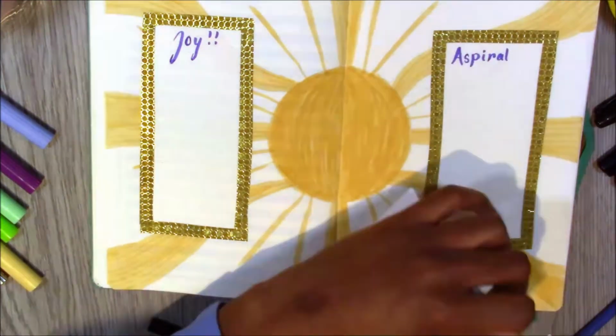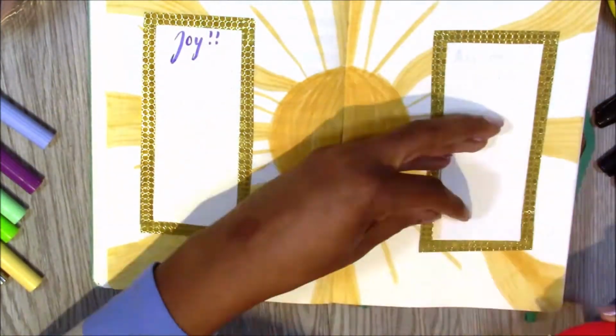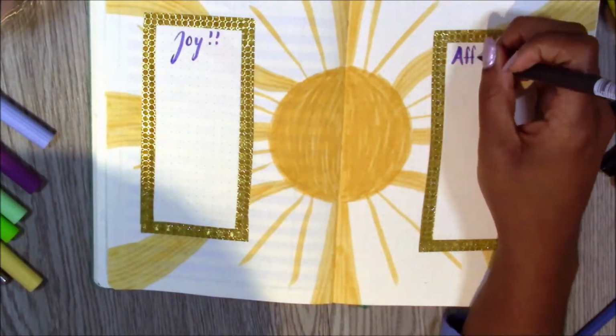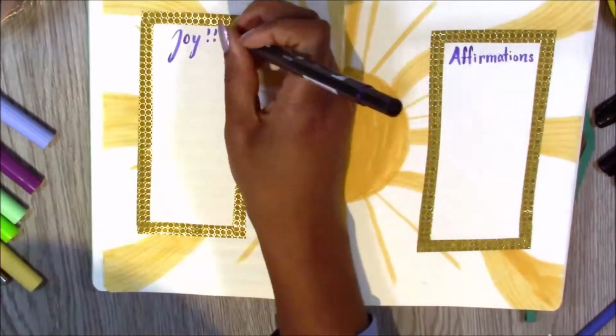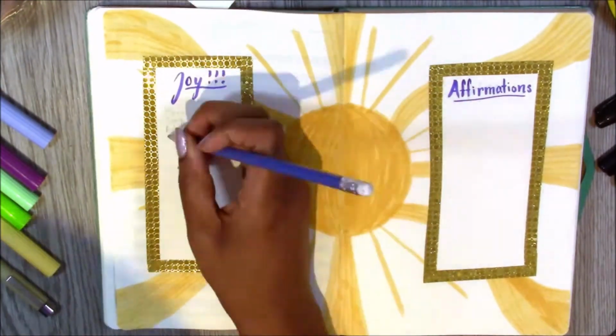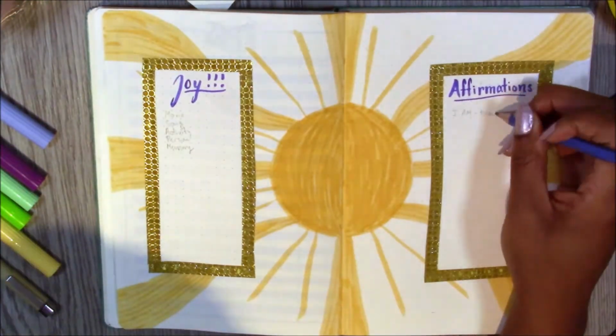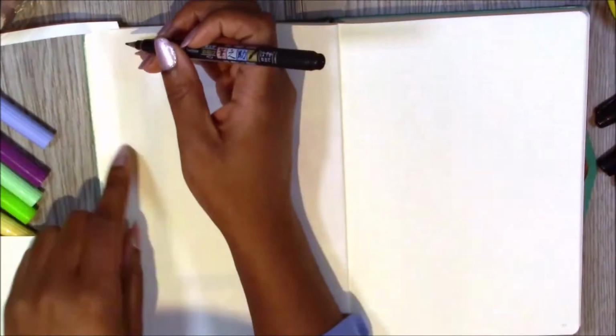And this is where I ended up using that paper, because I started writing aspirations instead of affirmations, which are two different things. So thankfully I was able to put that in there, and I'm just using my little tape gun thing. I can't remember what it's called, but you can just use glue, like a glue stick, whatever you want to do.